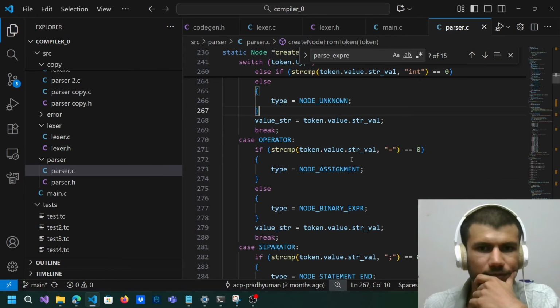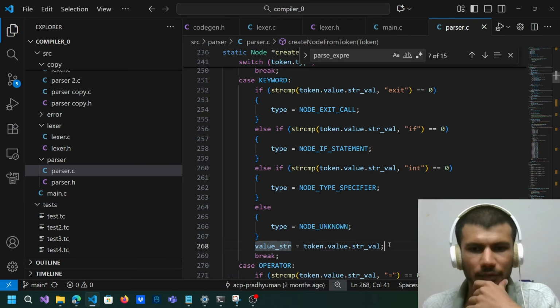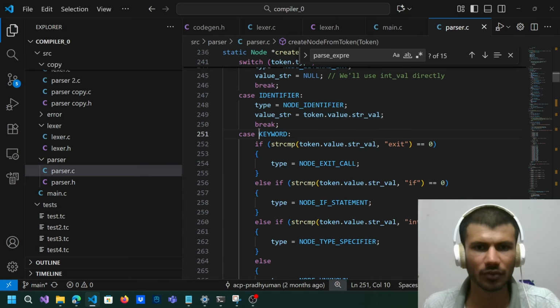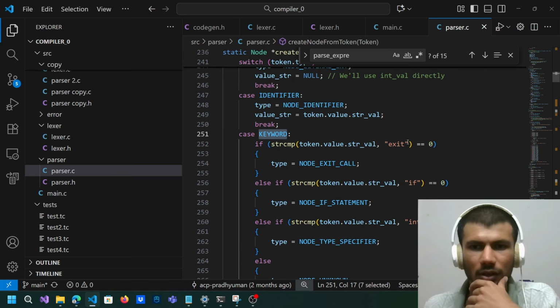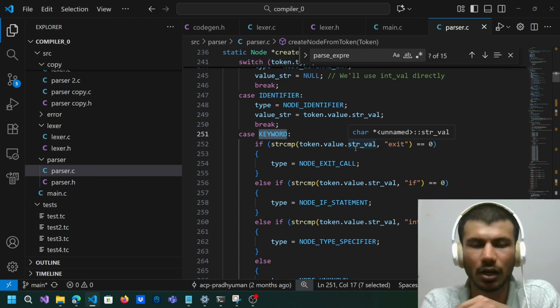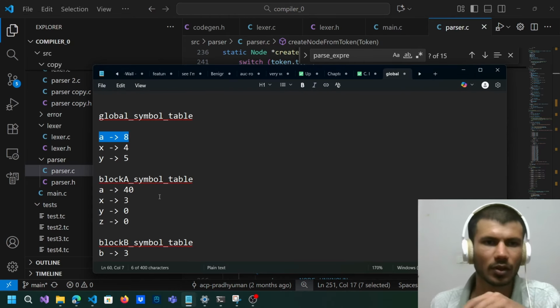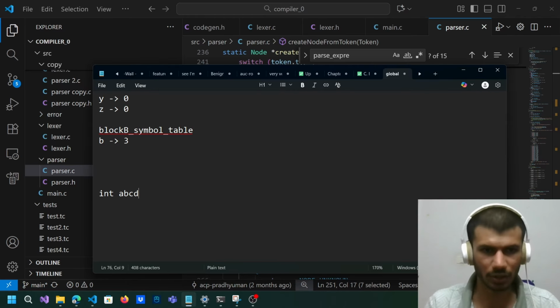Okay. And finally, value str. If it's a keyword, I have to store that keyword also, just like the identifier. If it is int ABCD, I'm storing this ABCD, right?